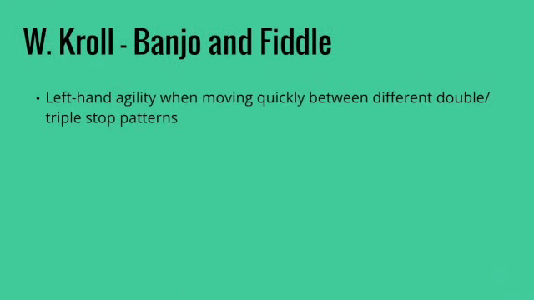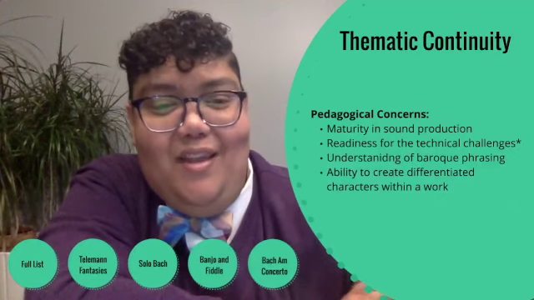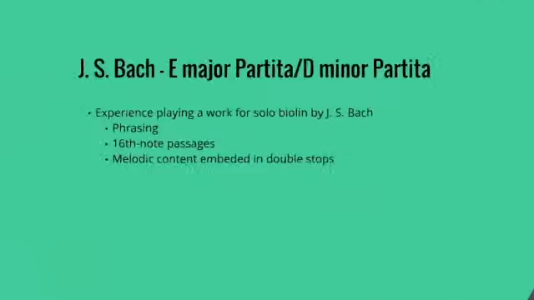All right. Banjo and Fiddle. This was one of my favorites. I never actually played the whole thing when I was growing up, but there is some work with chords and left hand agility, moving quickly between different double and triple stop patterns, which is something that we talked about already in the technical challenges section. So I think that piece is a lot of fun, and students would enjoy playing it.